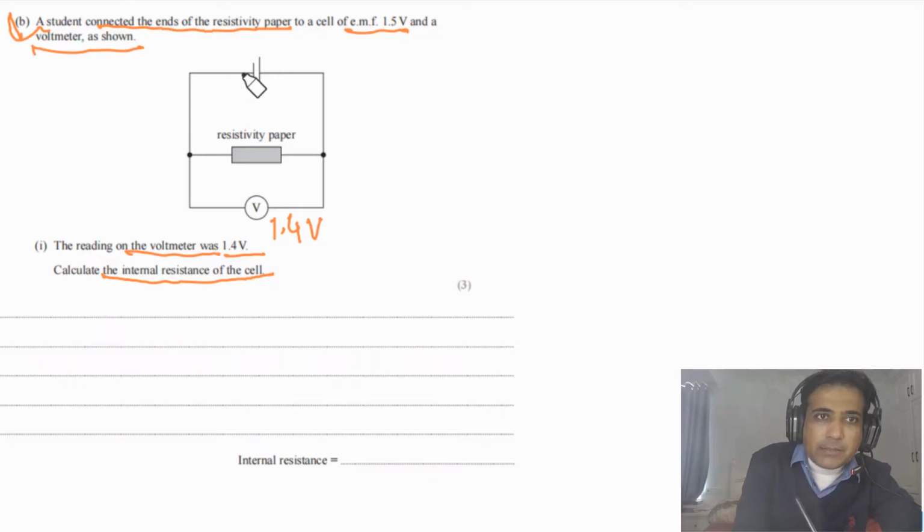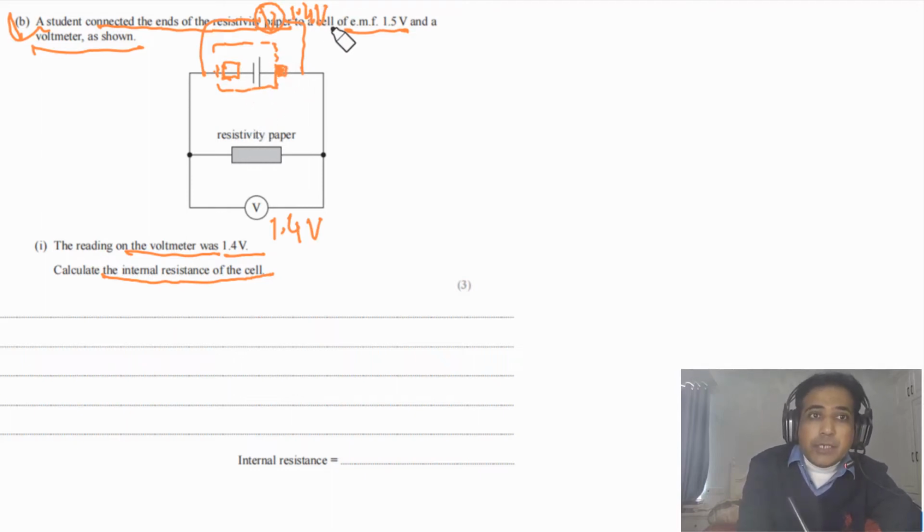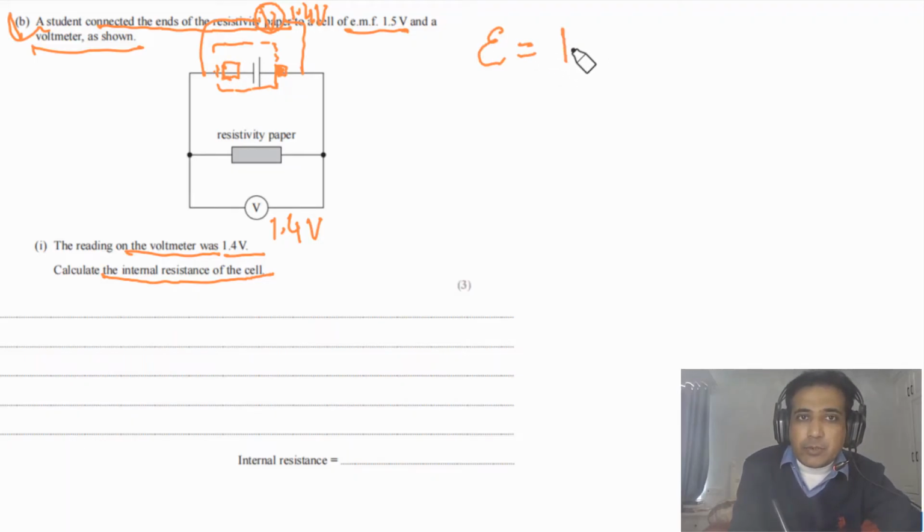It also means that the PD across the terminals of the cell, we can imagine, first of all, this is the internal resistance. So we can draw this as our cell. The PD across the terminals of this cell is also equal to 1.4 volts. If we connect our voltmeter across the terminals of this cell, the reading has to be equal to 1.4 volts, and the EMF of this one is 1.5 volts. It means 0.1 volts is wasted here. So we can say EMF in this case has to be equal to V_R plus V across the resistance, which is capital R, so V capital R.